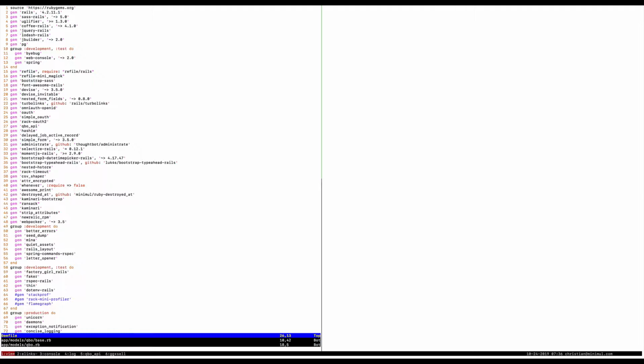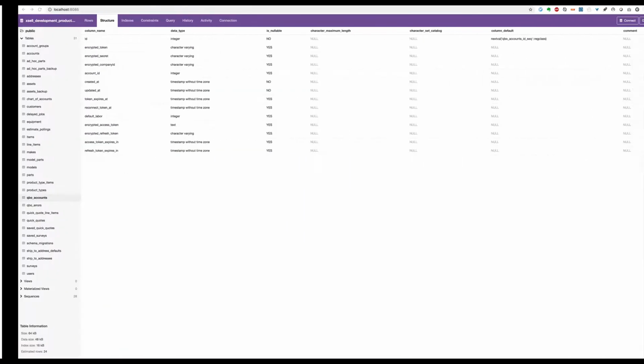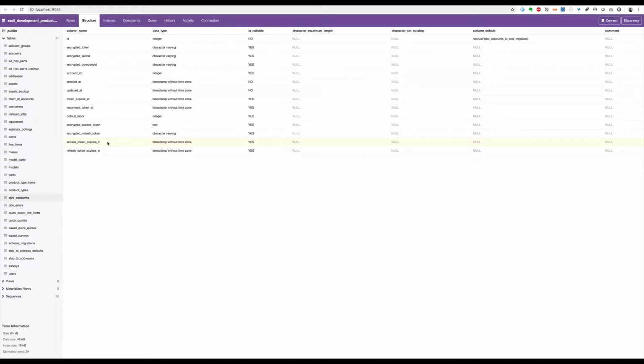Okay, let's talk too about where I store stuff in this particular project. That's another problem that I didn't want to dig into, because the way you are persisting things in your project is going to be different than mine. This particular app is a multi-tenant app. It has accounts, and then for each account there is a QBO account, and there I store the tokens.